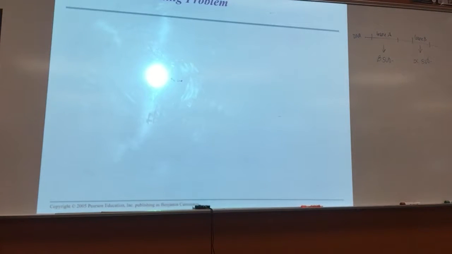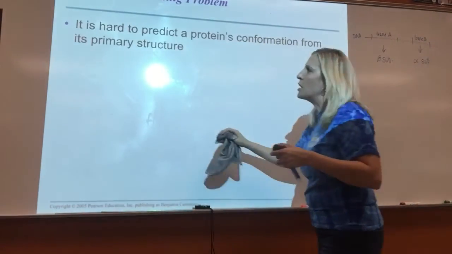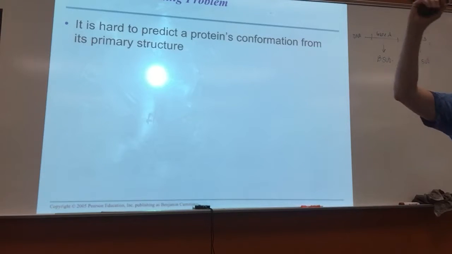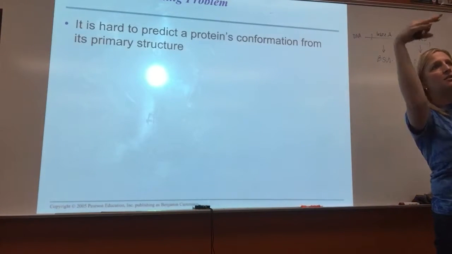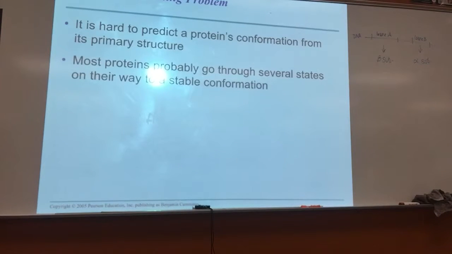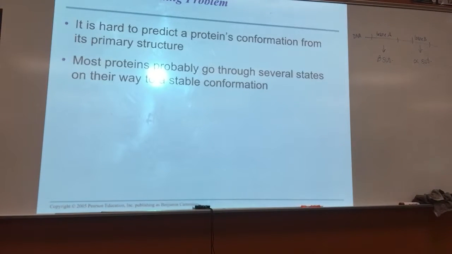All right, in studying proteins, we know a lot about a lot of our proteins now. We've studied them for years. If we know the chain of amino acids, it's hard to predict how they're going to coil and fold and give their ultimate shape. They think that proteins go through several states to get to that stable shape that is going to allow them to do their function. They're still studying this for a lot of proteins.